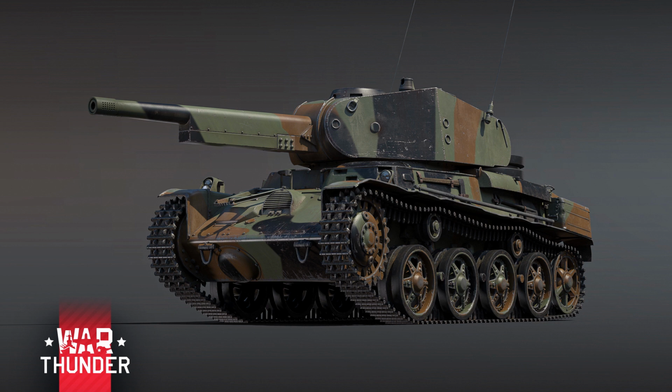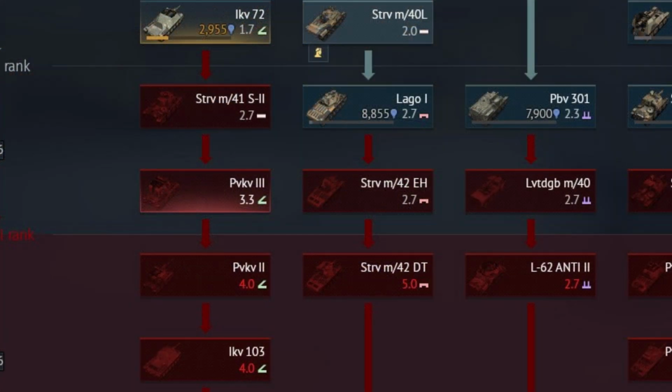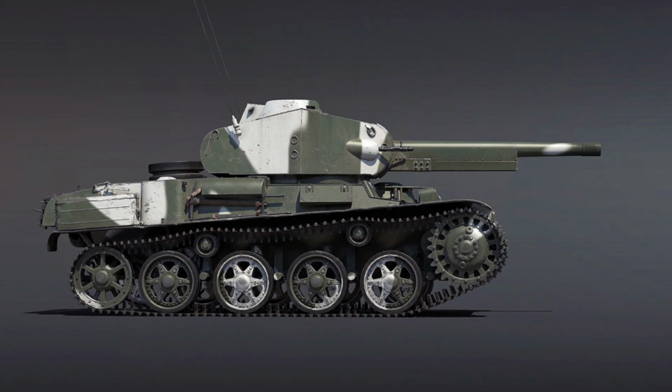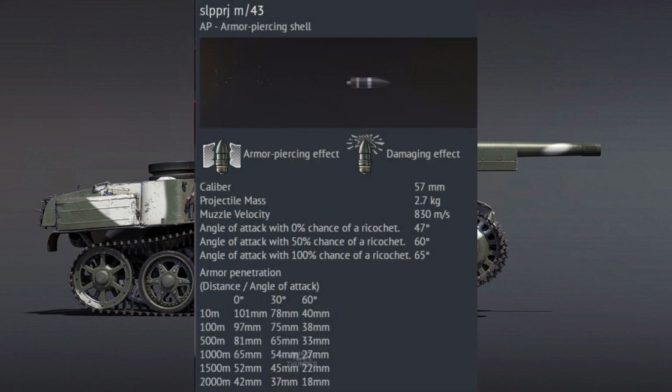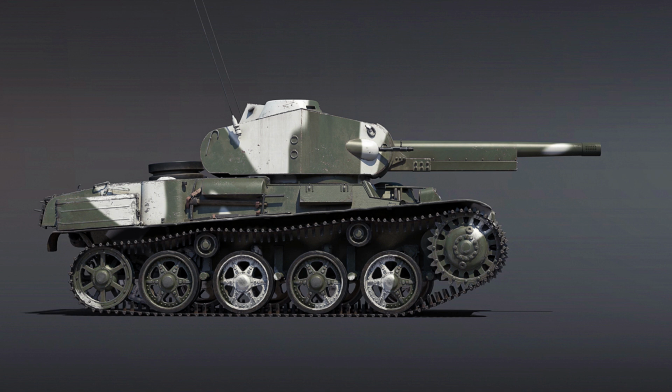And this uses the same 57mm gun as the Pvkv III. So presumably it's going to be either folded with that vehicle, or it will come between the 3 and the 4. The 3 is a battle rating 3.3 vehicle, and the 2 is a battle rating 4.0 vehicle. Now, the gun is the same as on the 2, and so at 500 meters with AP rounds, it will have a penetration of 81mm. With the APHE BC round, it will have a lesser penetration of 78mm, but of course you will have the HE filler, which will make it more destructive in the event of a penetration.